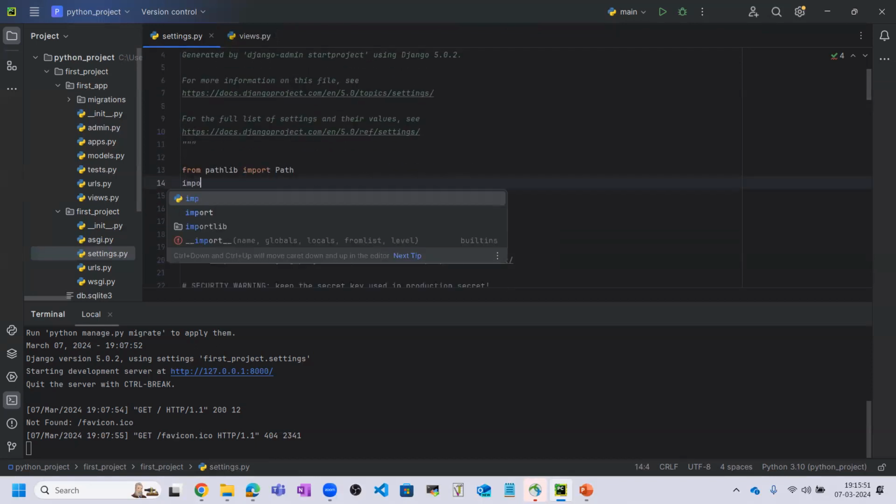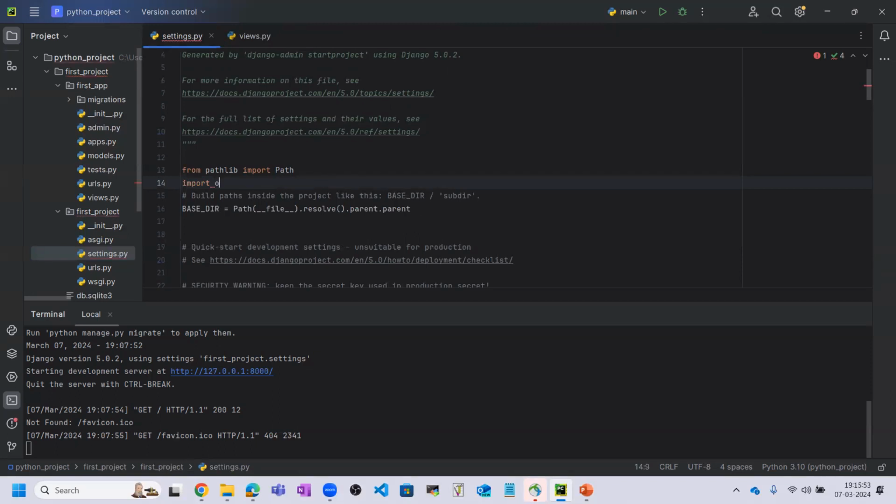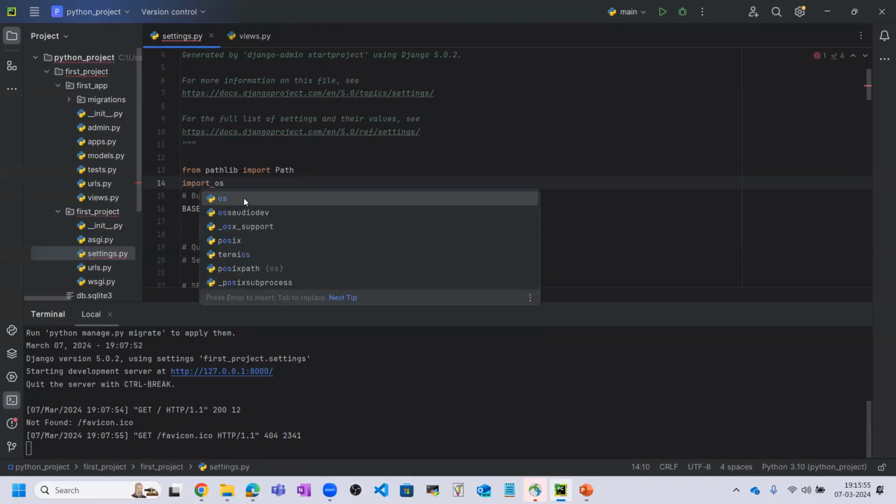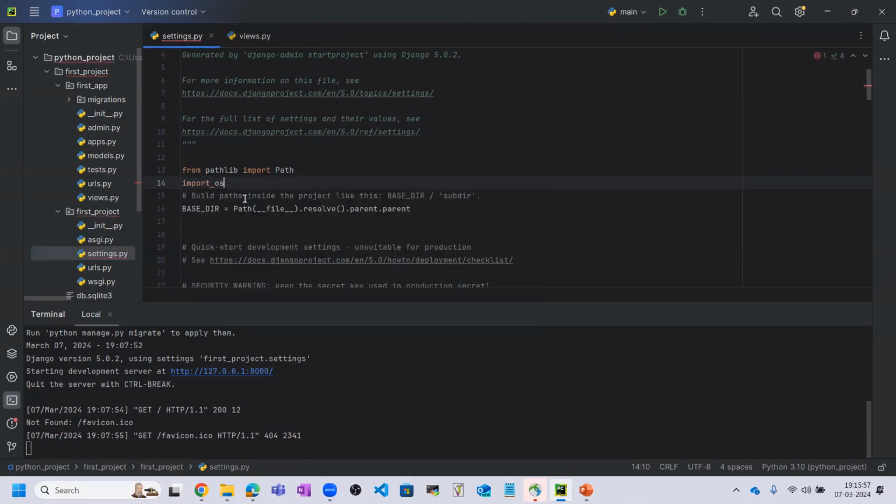So we need to put import os here so that it will work on all operating systems. And then after that I will use the BASE_DIR path to build paths inside the project like this, BASE_DIR / subdir.